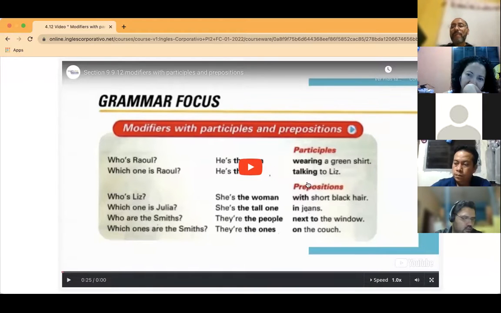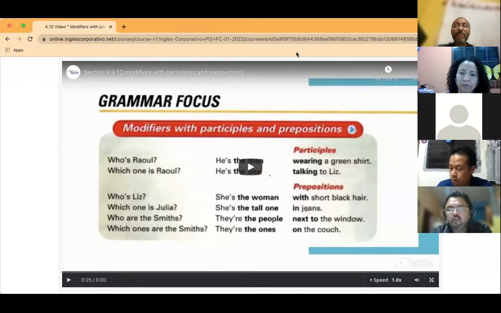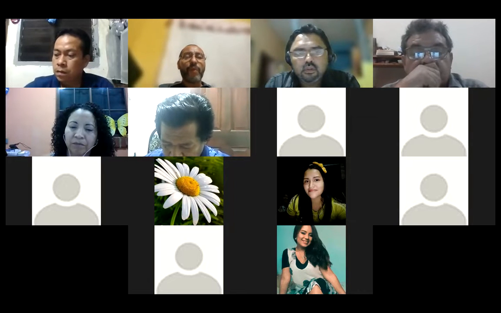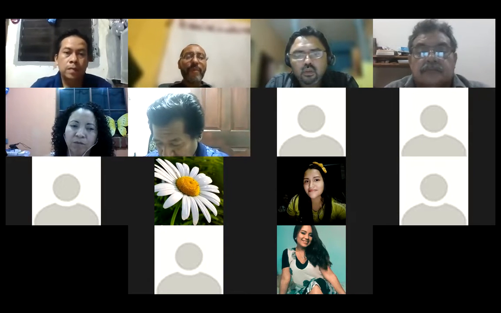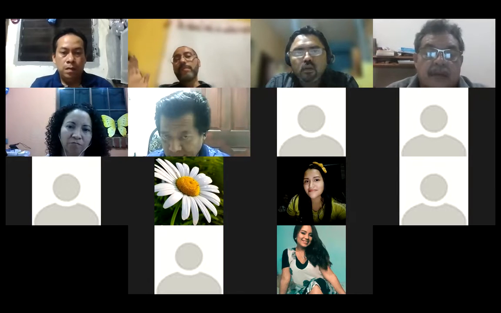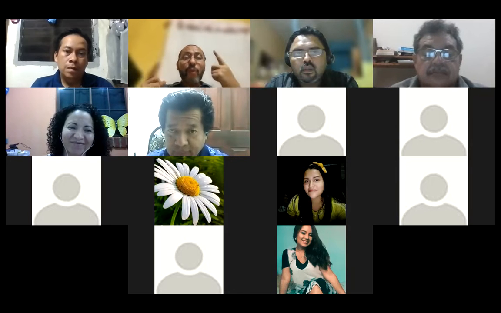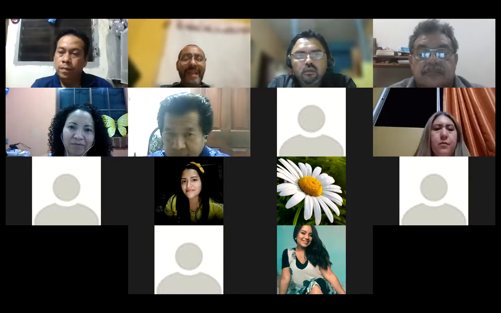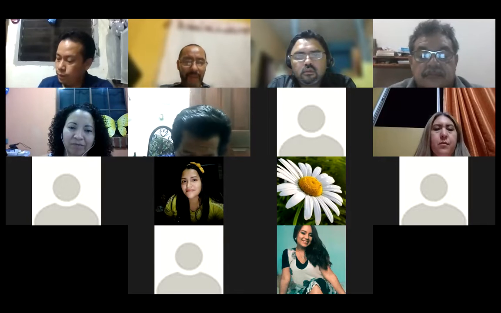Esos son participles. Y prepositions es exactamente eso. La ubicación. La preposición es para ubicarlo. Por ejemplo, the woman in front of the window. Entonces vos dices, voy a ver, ¿quién en la pantalla? Y solo hay una que está in front of the window. ¿Quién es? Miren aquí en la clase. The woman in front of the window. ¿Quién es? Nady. Tenemos muchas mujeres, pero solo hay una. Y eso es la diferencia. El preposition tiene que ser único para poder identificar la persona. Yes?